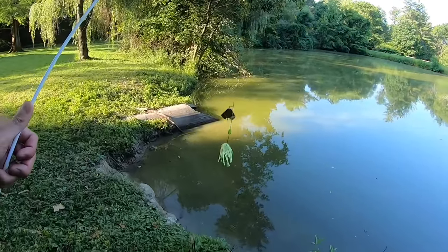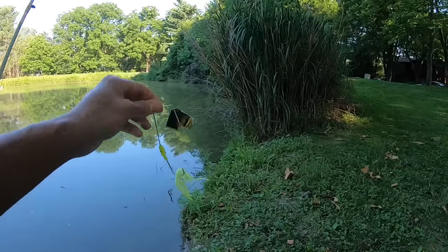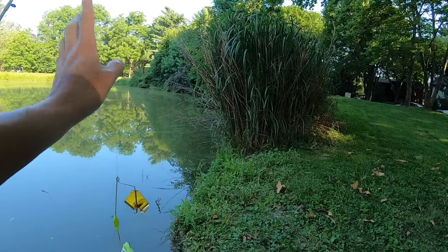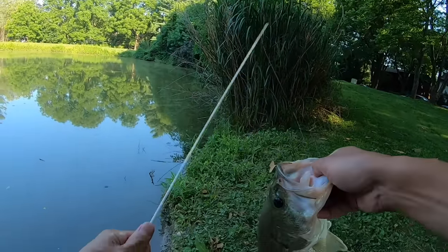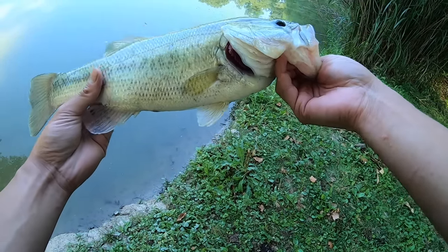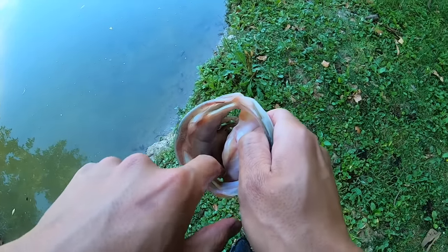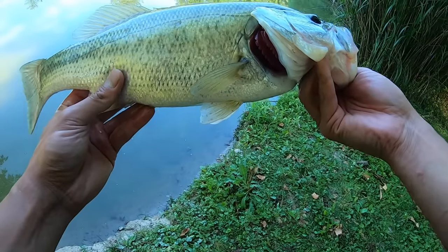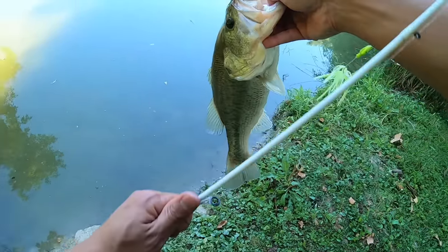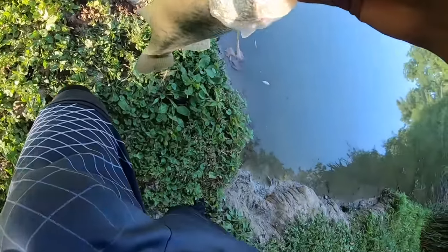My GoPro bugged out on me. I made 10 casts at the exact same shoreline where I caught the first fish — look what I got right here, another freaking chunk. This might be the same fish, it looks pretty much the exact same size, about three pounds, but there's no hook point in the side of his mouth. It's also a little shorter and fatter. So another beautiful fish. Unlucky we missed it on camera because that was a heck of an explosion on the buzz bait.